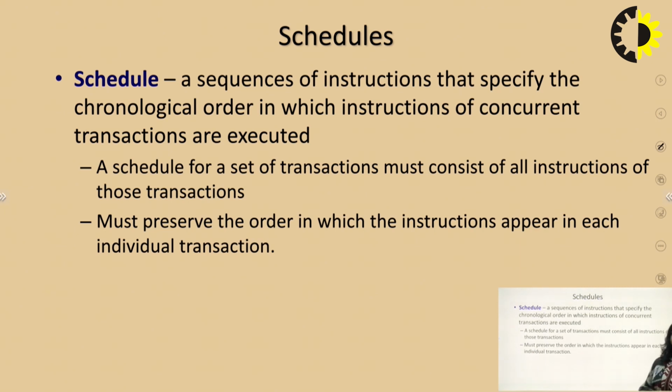Now, schedule. When we are talking about multiple transactions, there must be a schedule. Suppose in our college there are so many classes and so many faculties, with many classes executing together at a particular time. Let's suppose it runs from 8:30 to 9:20. There are so many classes: first year, second year, and then many sections.